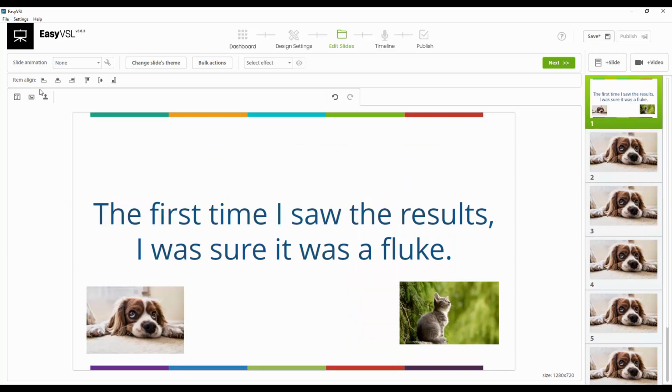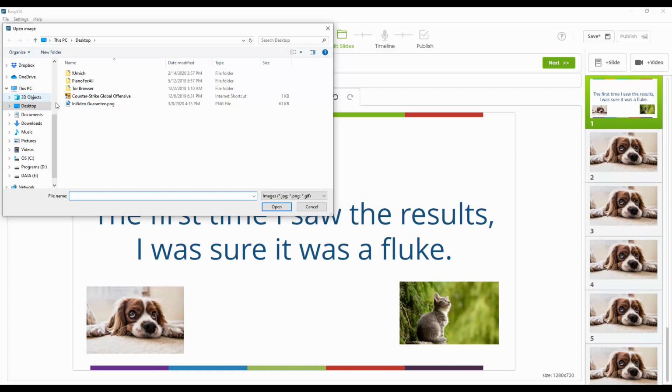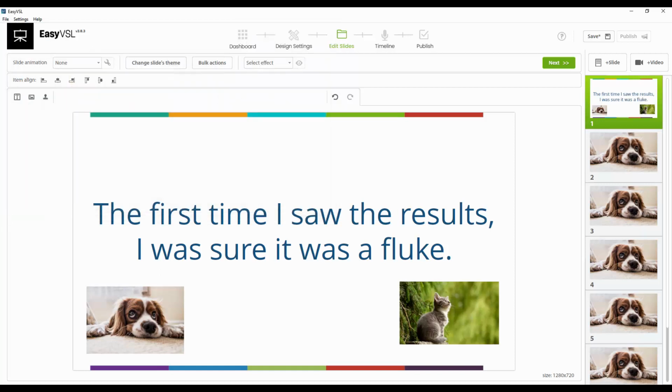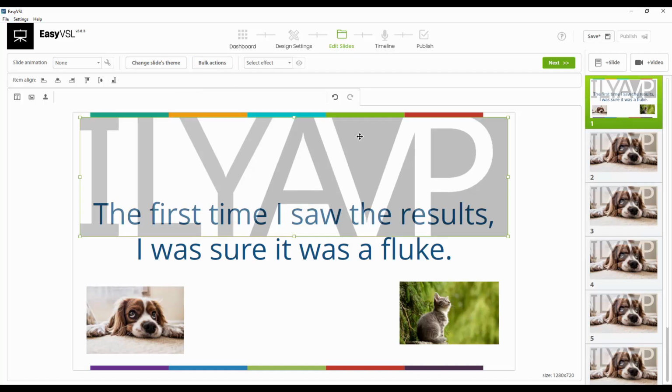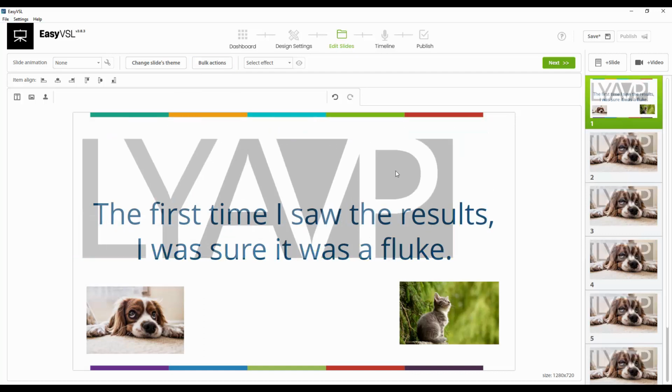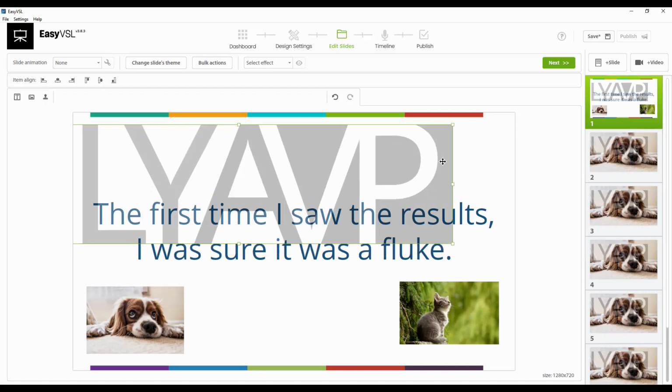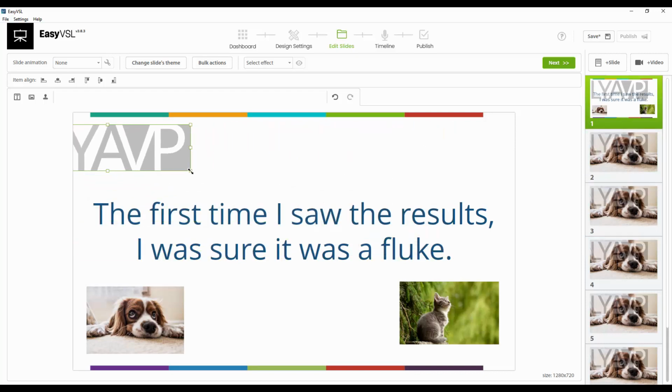And this is the problem with the watermark also. If I want to add a watermark, let's see, that's not the folder that I need to be in. Give me a second. Alrighty, so I just added this watermark with a bulk action to all of the slides. And now I want to, let's say, put it right here in the top left corner. Cool. I select this. I can move it around. It will get moved on all slides. That's great. But if I change the size, then look what happens.